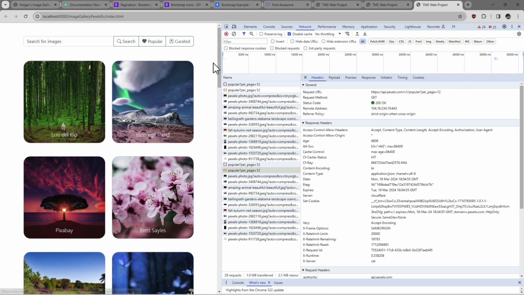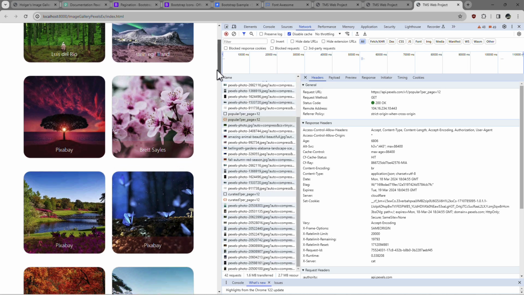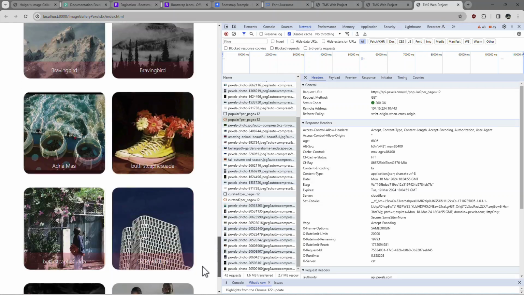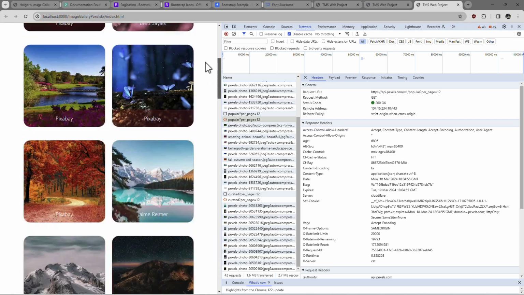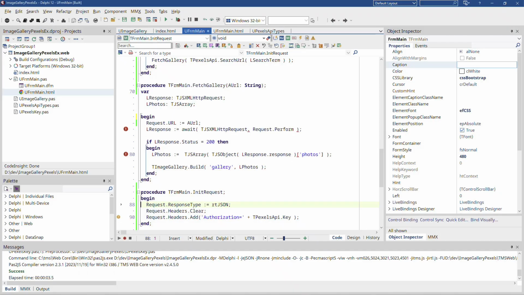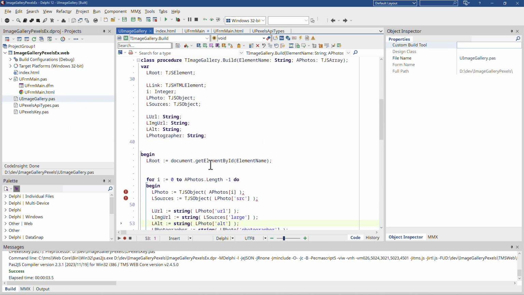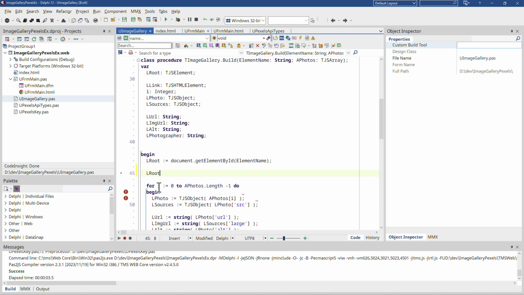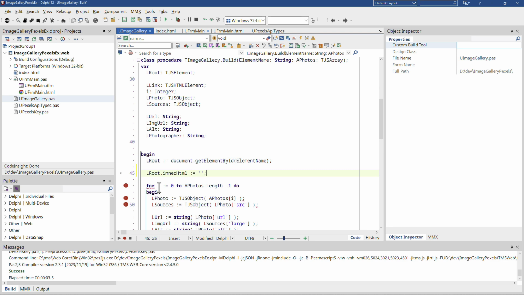However, we have a tiny little bug in here because we clicked on popular. Now we click on curated, and you might think nothing happens. Well, it does. If you scroll down, the images keep getting added, and that is something we can change pretty easily in our component because we wrapped it like this. So here in our image gallery, we get the image gallery, and then we can say lRoot innerHTML is empty.